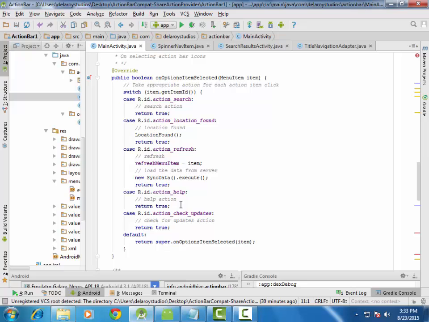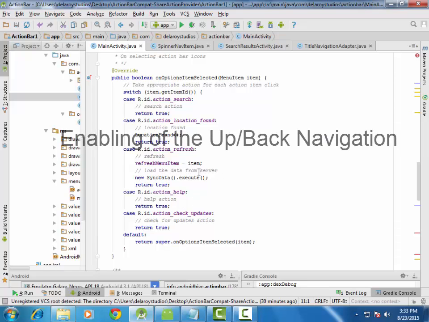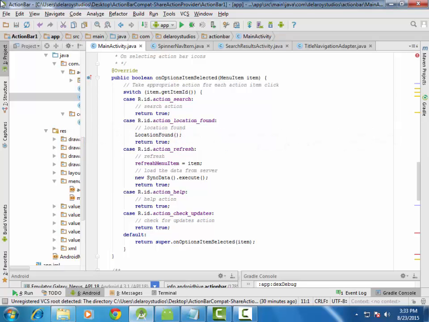So we're going to talk about enabling the up and back navigation. The action bar also provides the feasibility of back navigation. When the app involves hierarchical relationships between screens, the behavior is not the same as the Android system back button. It's quite different. A small back arrow icon will be displayed before the action bar icon when up navigation is enabled.